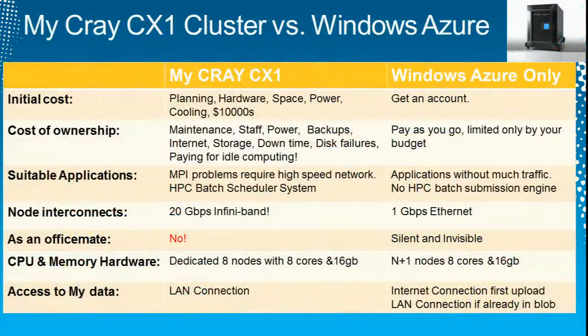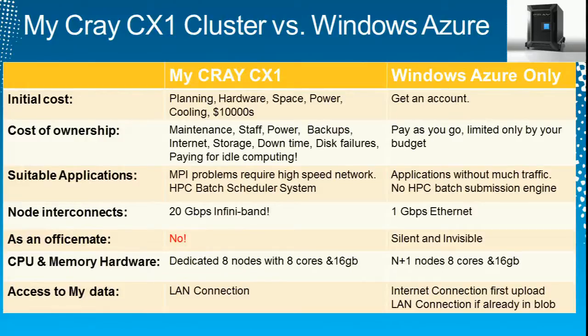And here is a diagram of my Cray in the top right corner. As you can see, this little box has 128 gigabytes of memory. I think it costs about $100,000 if you buy it retail. Of course, we got it a bit cheaper. And yes, you still have to maintain it: staff power, backup, internet storage. And over the years, it has used a lot of electricity while sitting in my data center.